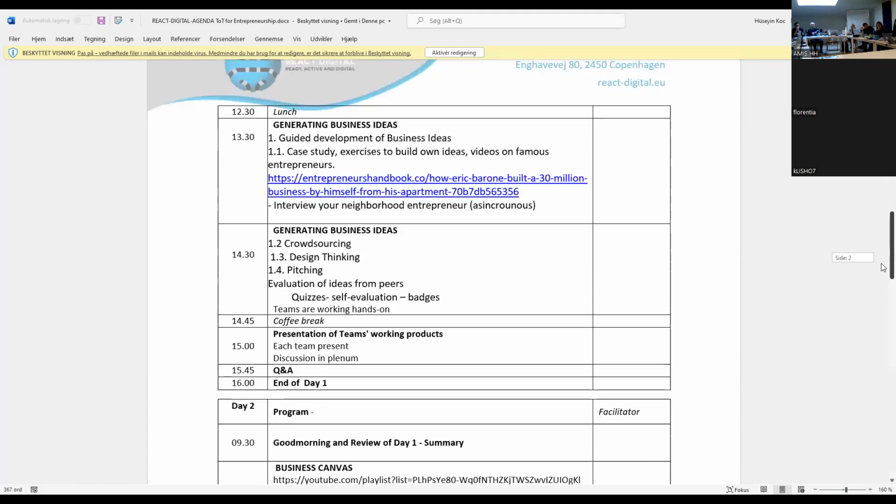And then after that, the following subject is crowdsourcing and design thinking and pitching, and they will have to learn all these skills, how to present their business idea, and then we will do a hackathon just to taste what this means. It doesn't have to be big. They can invite maybe some of their friends, neighbors, co-workers, just to have an idea what a hackathon is, and then let them pitch their idea in 2 minutes, and then we will vote, and then maybe we'll have some reward or something like that.